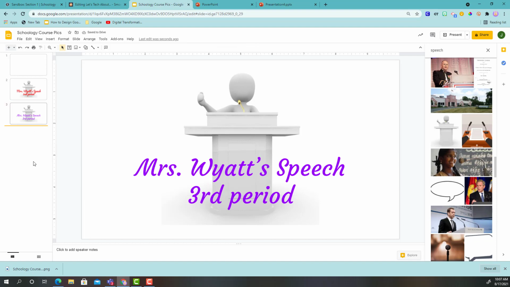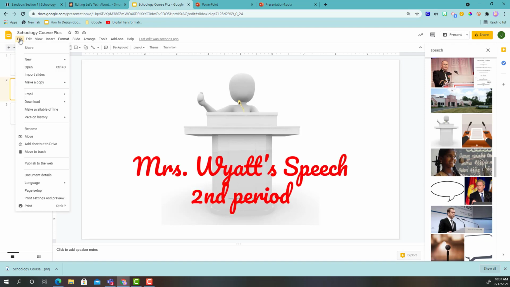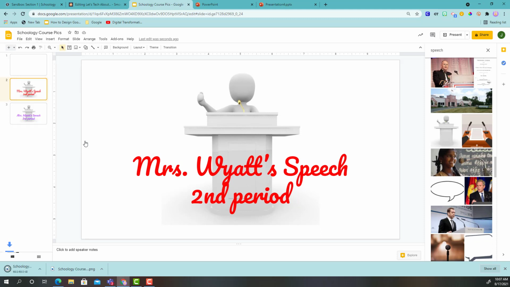Now, once I have the slides ready, I'm going to click on the slide I want. I'm going to come up to File, select Download, and in an online environment, you're going to want PNG. They just seem to work better, or JPEG. Typically, they work well in print scenarios. So either of those 2 files, once I select it, it's going to drop on my computer. As you see, it is saving itself.